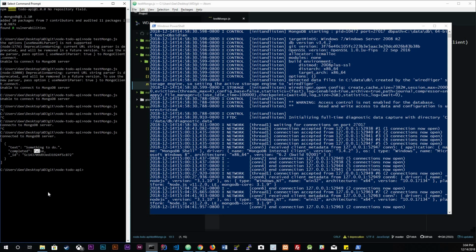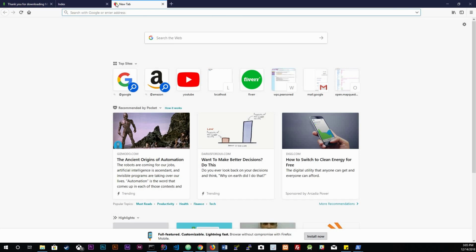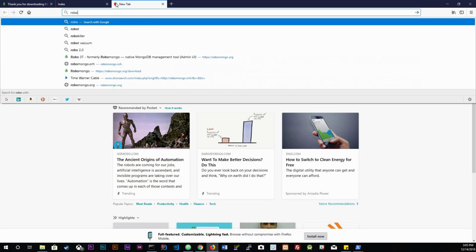We're gonna actually download something, and it's gonna be a GUI for our database. I'm pretty sure a lot of people aren't very comfortable with the terminal, so we're gonna do a GUI instead. And plus, if you are comfortable with the terminal, then this GUI is just great for you. It doesn't really matter. It's called Robo Mongo.